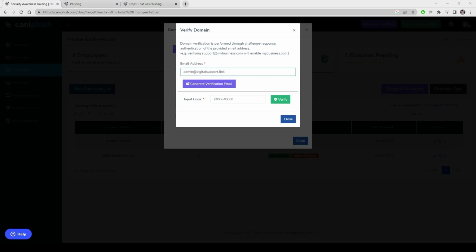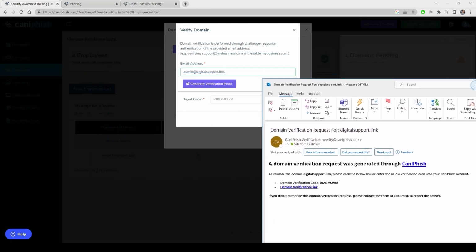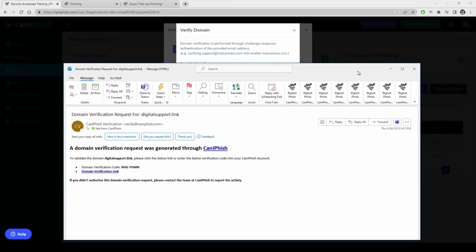So what we do here is we do a challenge response. Right? We'll send an email to the email address you specify in here. And if you successfully complete that challenge response, we will authenticate that domain, right? So in this case, I've just received this email, which showcases that this domain has just been successfully verified. So what I can do here is I can just click there to successfully verify that domain. And you can see that the domain successfully verified.